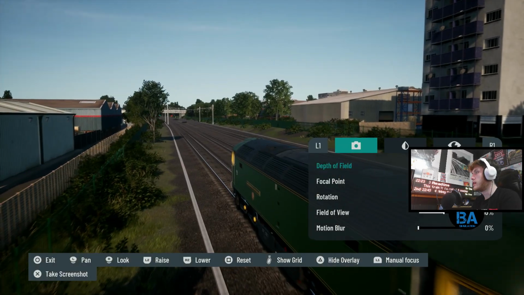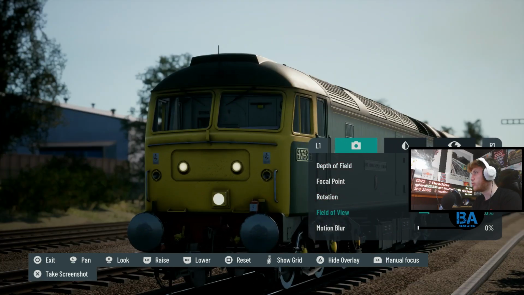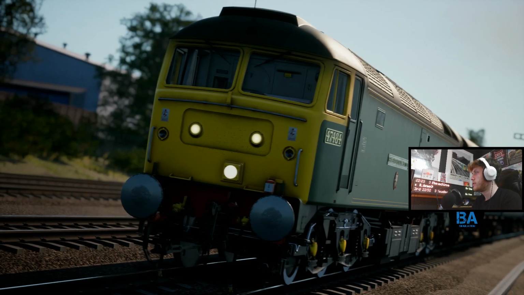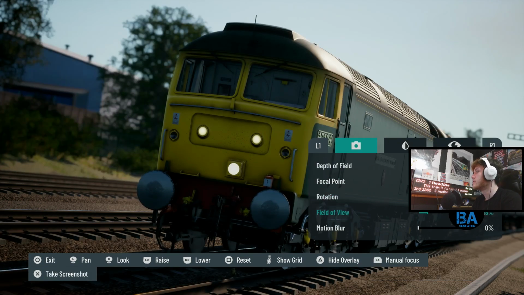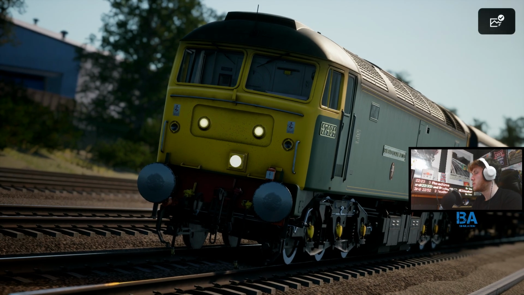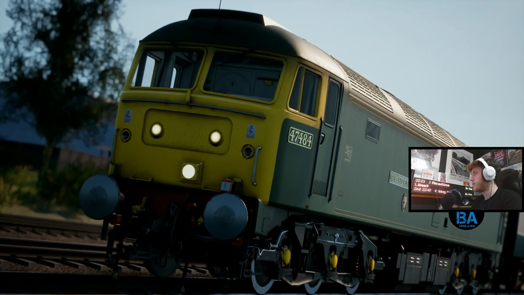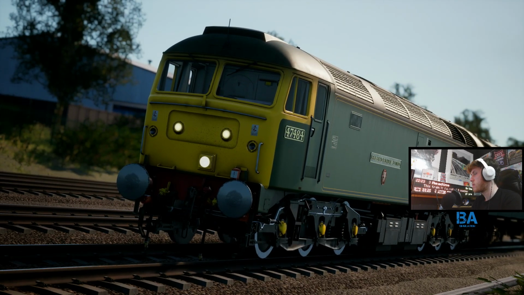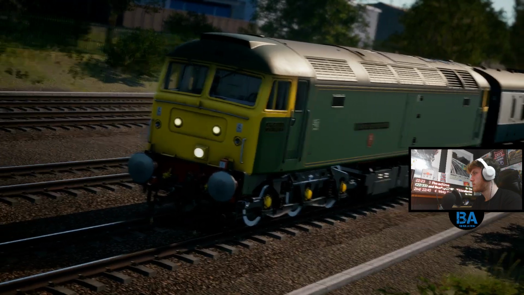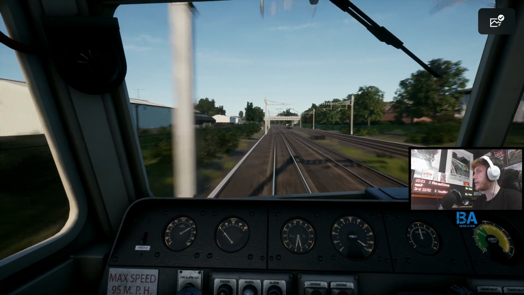Let's get a little shot now. Get it from that side. It's always funny with these older routes because it just looks so dark. You put the saturation up a bit, and the exposure, just to make it a bit nicer, because they're very dark, these old routes. And let's change the field of view a bit. There you go, back in. All set to go again.